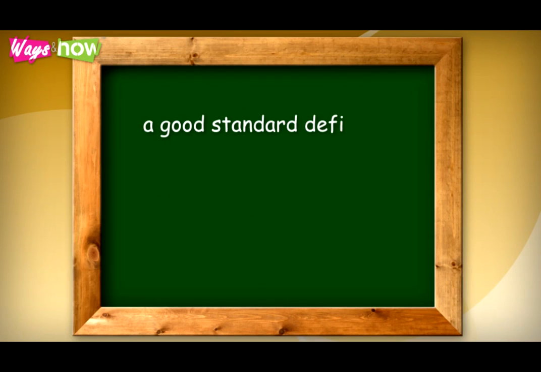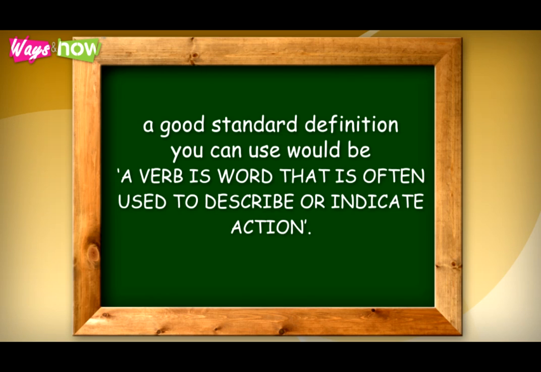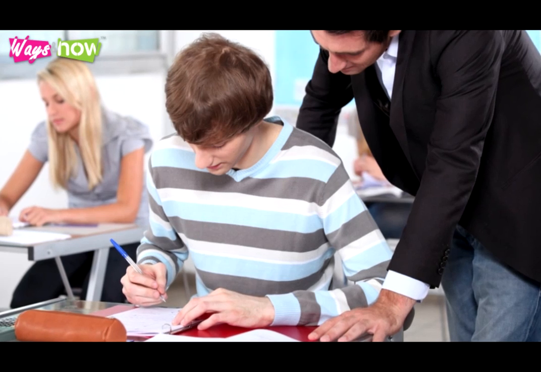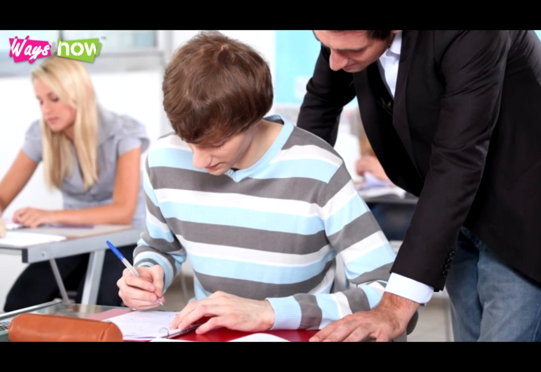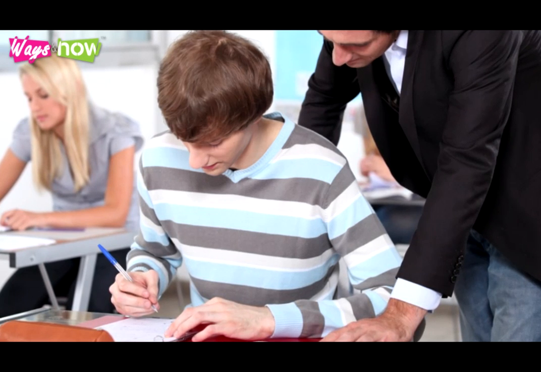For example, a good standard definition you can use would be, a verb is a word that is often used to describe or indicate action. This seems overly simple, but the intention at the start of every lesson is to just give them a basic idea and not to overwhelm them.